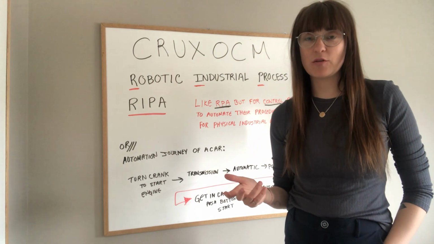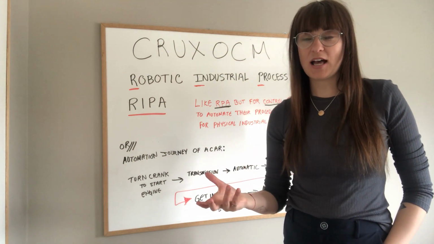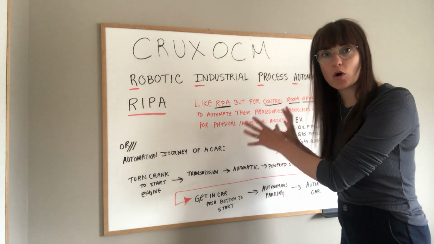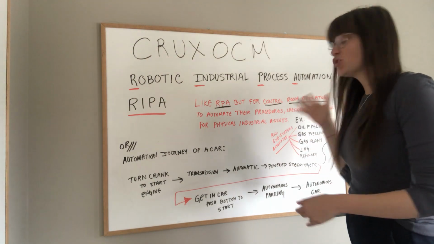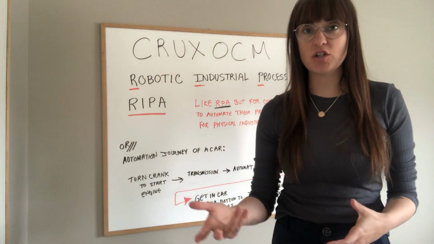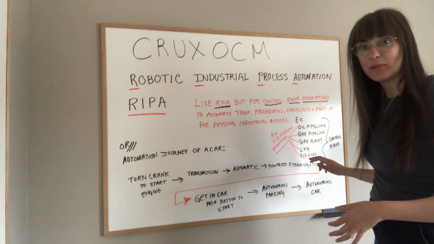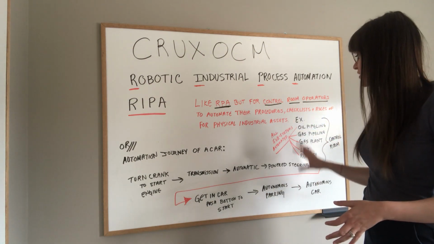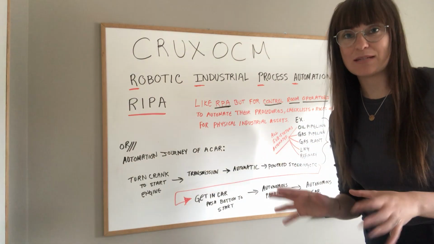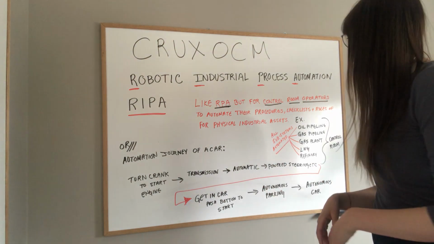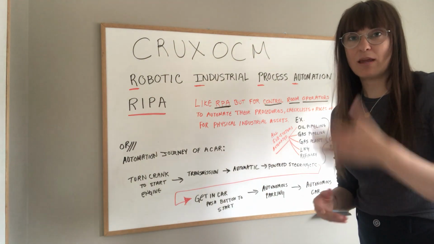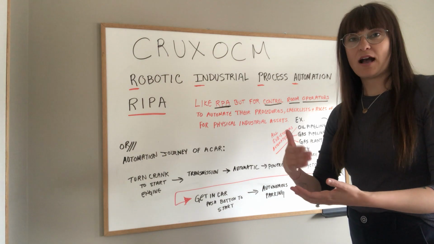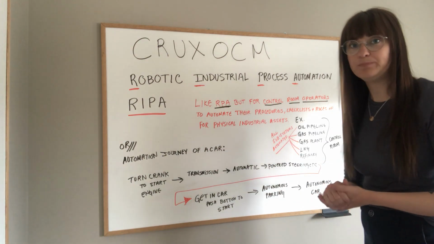A lot of folks are now familiar with robotic process automation, where it's fully automating humans' workflows. So we consider it exactly like that, but it's for control room operators, and it's automating their procedures, checklists, and rules of thumb for large industrial assets such as oil pipelines, gas pipelines, LNG plants, refineries. So all these assets that have control rooms. And all of these assets have automated subsystems, so fully automated valves, pump starts. They'll have fully automated automation and telemetry around their columns. So what we're doing is putting a layer over top of that to automate how the human interacts. So that's why we call it RIPA.